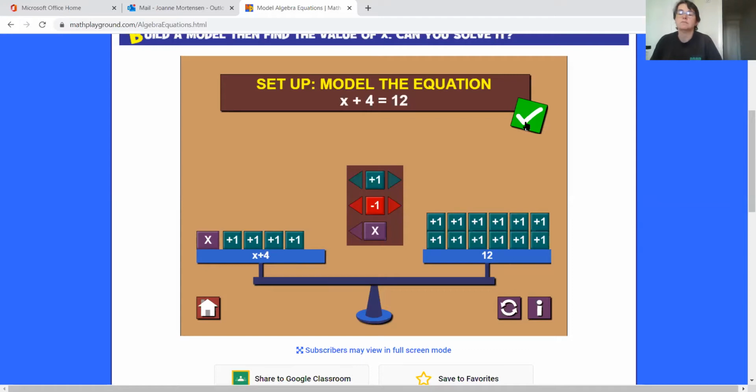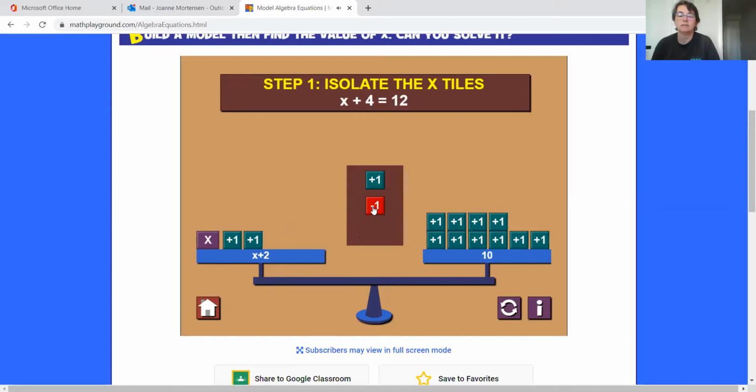So if you think of it in terms of a balance, then whatever this is has to be the same as that. Our goal always is to get the x by itself. So now what I have to do is get rid of these ones. So the rule is, if I add -1 to a +1, it's going to disappear. And look at it go. And there's another one, and there's another one, and there's another one.